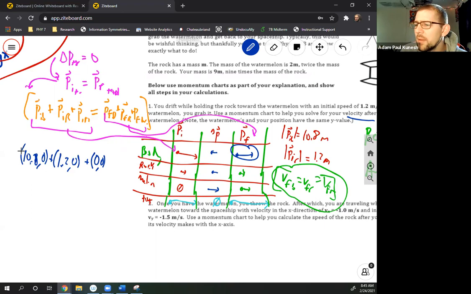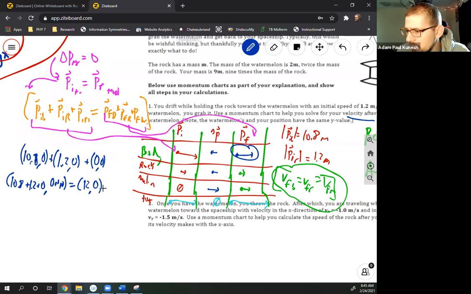Let me first solve the left-hand side, just for space purposes, and then we'll say what the right-hand side must look like. For the left-hand side, this is 10.8 plus 1.2 plus 0, comma, 0 plus 0 plus 0, which is going to be 12, 0. And now I'll bring back that unit that I was neglecting up here. It should be an m multiplying all of these. So it's 12, 0 times m. That's my initial momentum, P initial total, is this thing, 12, 0. Is that all right? All with me?